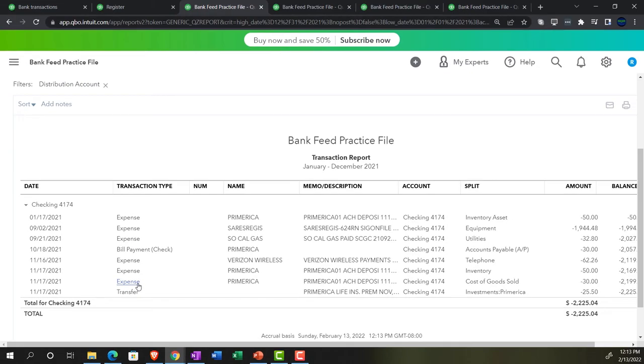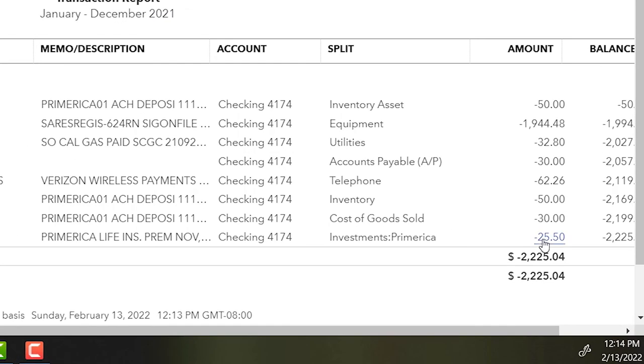And this indication, by the way, that it's an expense form doesn't necessarily mean you did an expense to it, because you could have bought equipment, for example. But it tells you, hey, I didn't buy anything. It didn't go to a third party. It went to me, right? It went out of this account and back to me in some other account. That's what it's saying.